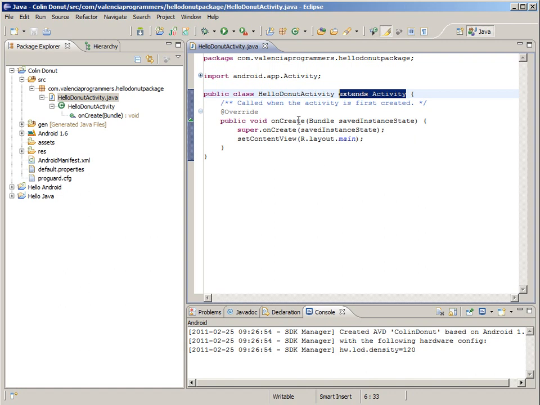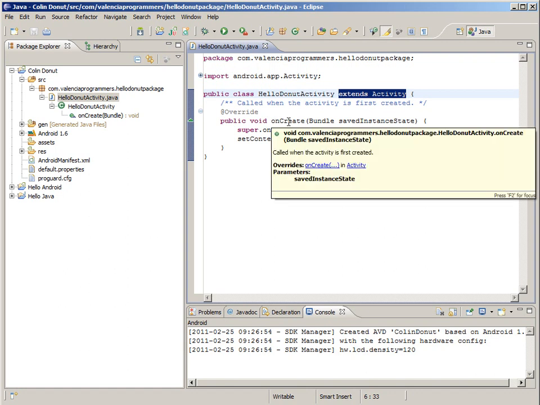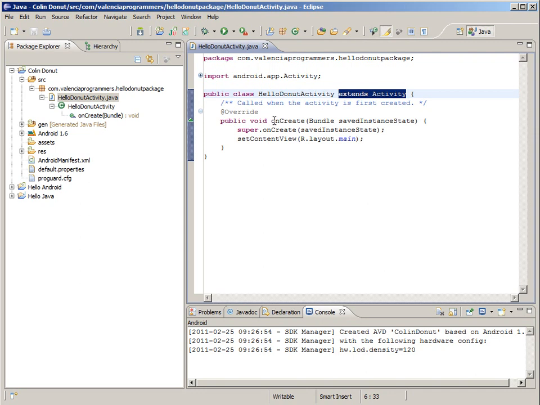So inside that activity class there is a method called onCreate, and there's a whole bunch of methods called onSomething, and this controls the activity life cycle. So on this event do this, on this event do this, and the first one is when this object is created, then execute this code. So we have this very small amount of code so far, and we don't really know what it does. We'll figure it out.